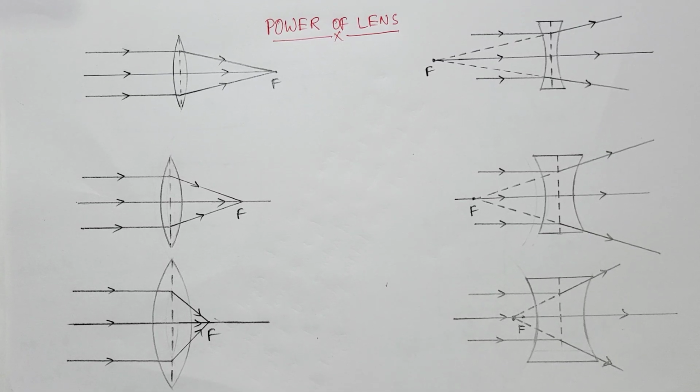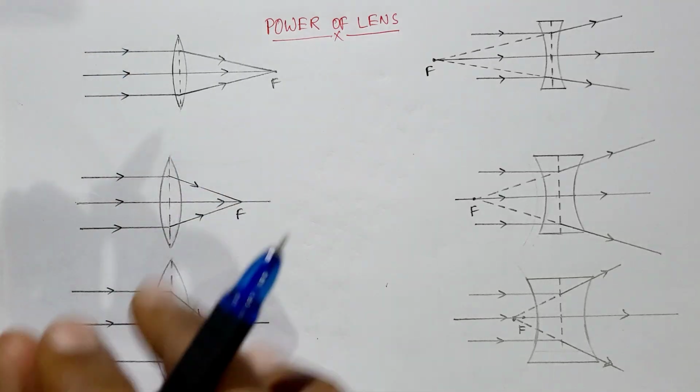In today's class, we are going to study about power of lens. The video is framed in such a way that first we'll discuss the theory regarding power of lens, the formulas regarding power of lens, and the precautions to be taken while solving problems on power of lens. Then we will go to two or three, maximum four, simple problems. We will solve and give an idea about the questions that are given in the textbook on power of lens. Then we will move to difficult problems on power of lens.